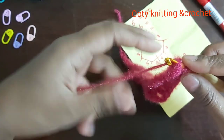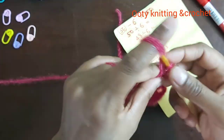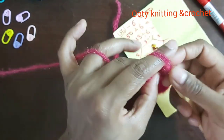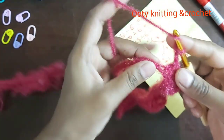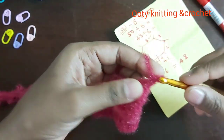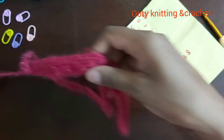1 2 3 4 5 6 7 and 8. Okay, and the 9th stitch, what we are going to do is our increase. Here, 1 double crochet and then chain 2, and in the same stitch 1 more double crochet. Okay, continue same as this.